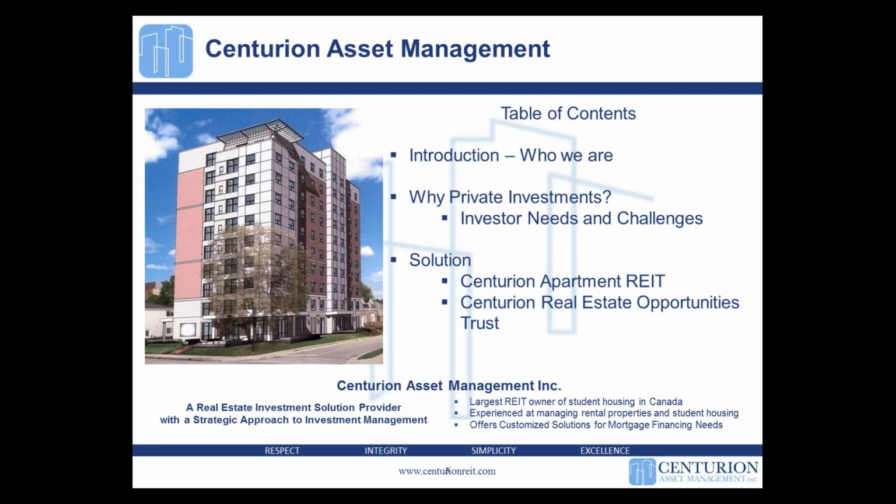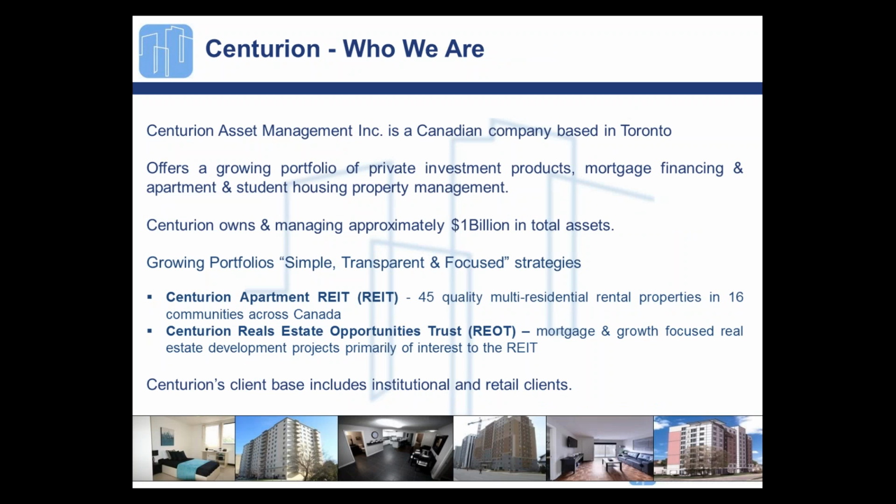And also what's interesting to note is that the way the income that you earn is different between the REIT versus the REOT. And there's some tax planning that could come into play in terms of which one you choose, correct? That is correct. The REIT is very tax efficient. It is good for open money, whereas with the REOT, our distributions are mainly treated as interest income, which is best suited for a sheltered product like a TFSA, RESP, as well as an RSP.